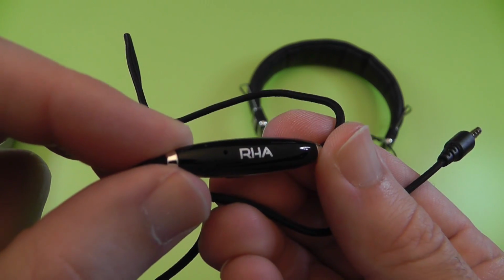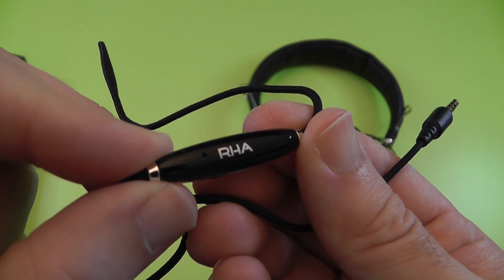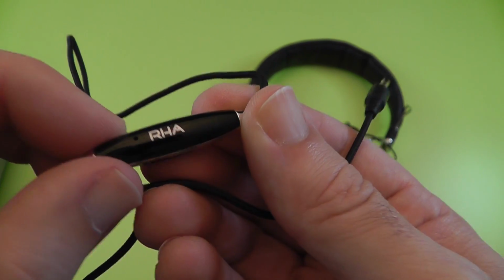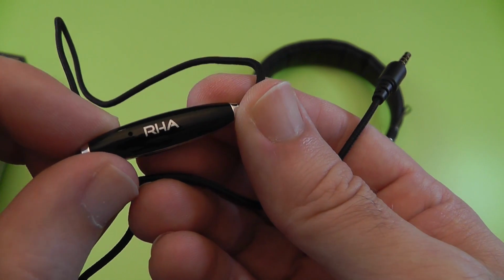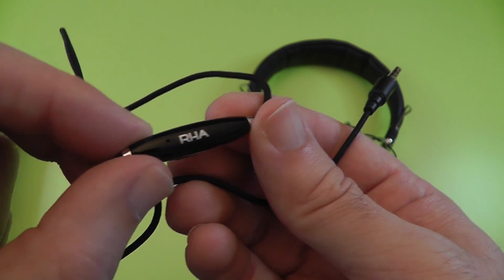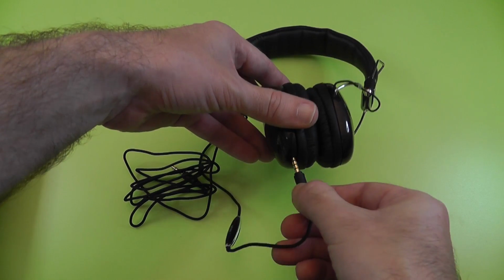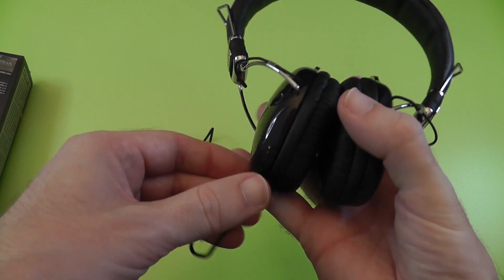And whilst we're looking at this, I'll just cover off voice quality. When using this to make and take calls with the iPhone 4S, very, very clear. One of the better microphones actually. Some people put very cheap microphones in their products. RHA have really concentrated on this, and it is a nice quality microphone pickup. You won't be disappointed if you're using this for that multi-function use of making and taking phone calls. And then this end here obviously plugs into one of the ear cups on the headphones like so, and I really love the fact that we've got a detachable cable.